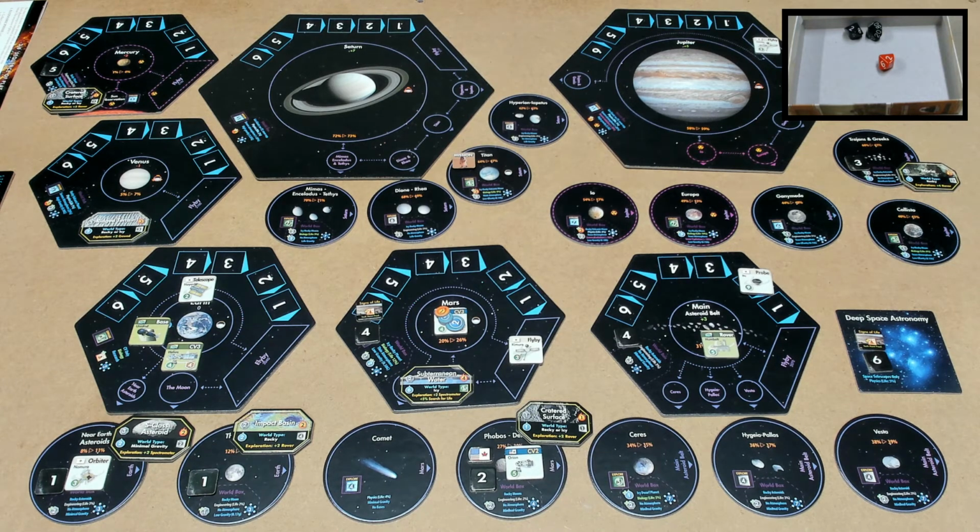And then we will do a search for life. And on Phobos, that is 2%. Got a 52, no life, and they will get a politics marker. They also need to make their engine check. 12, so they will move on to the asteroid belt, and that will go to the 2 box.